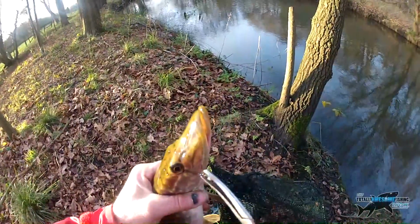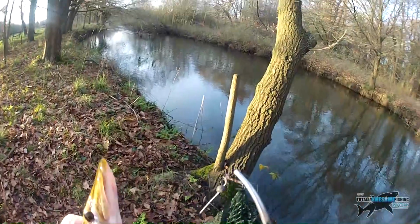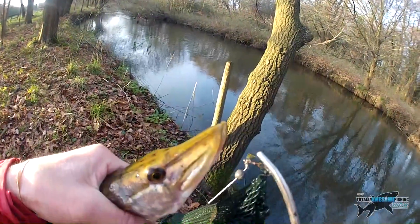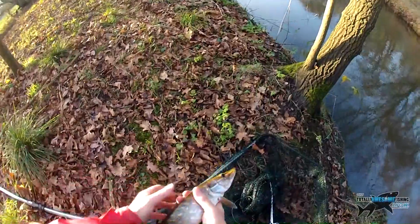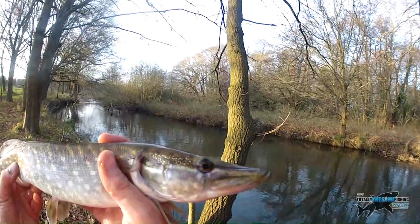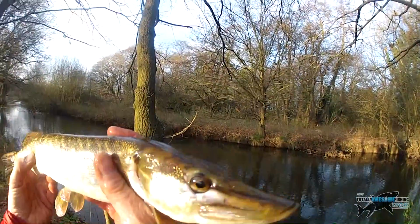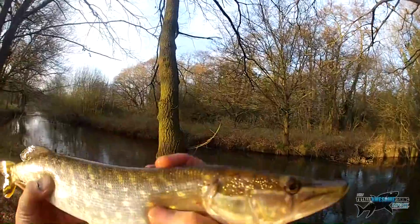And if you do get a pike that gets a hook in a net like this, just get the hook out of the fish first, leave the hook in the forceps, drop the whole shebang down into the net like that. Worry about the fish first, because you can always sort that out later. Not a monster pike, but hey guys, it's another pike from a small stream, small river. You don't have to go on big waters to catch fish.